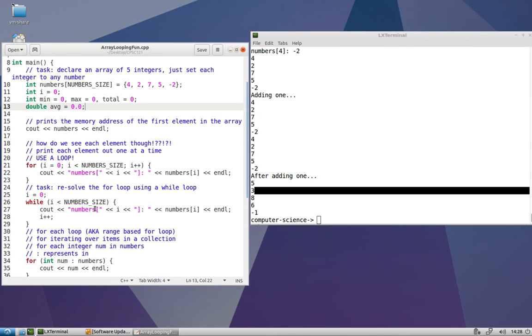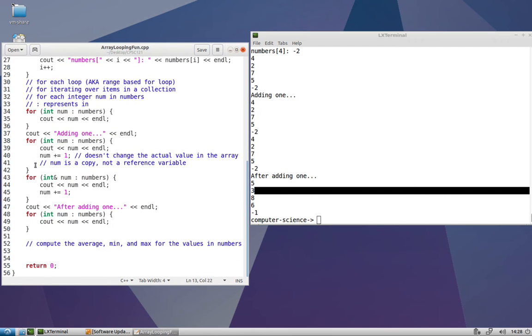Now, I'm going to leave this as a task for you to try. Feel free to use any of the looping structures that we've learned: for, while, or our for each loop, using the variables that we just declared. I'm going to use a regular old for loop.